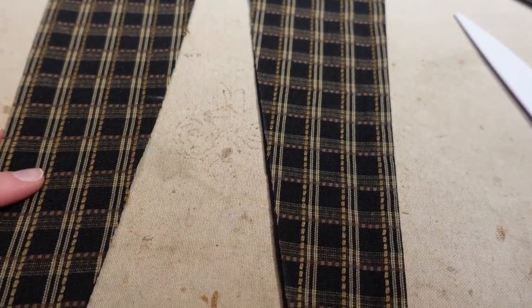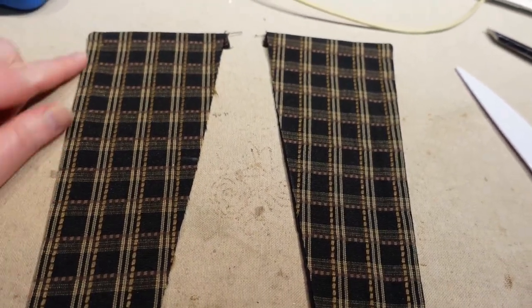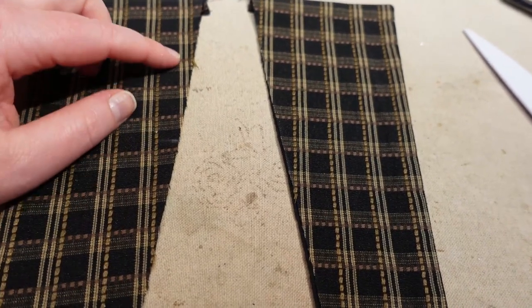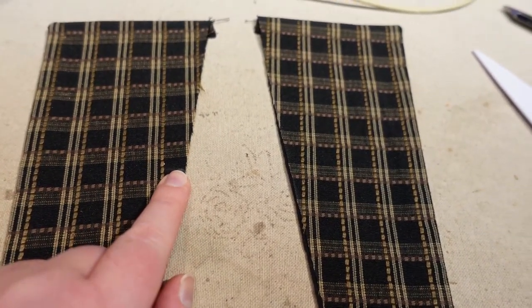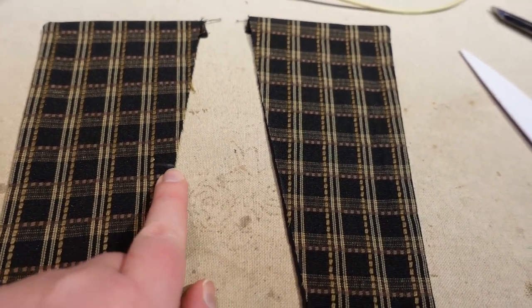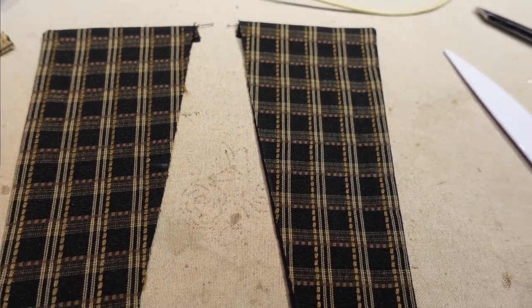So I'm glad I have more fabric, because I just realized that I cut these wrong. I was about to go and serge around these edges. These are now the finished edges. And I was going to serge it in from here, because this is the widest point. Except that it's not the widest point. I haven't gotten there yet. That is the widest point on these patterns that I drew. This should be here, and then it should taper kind of inwards and up. And I didn't do that, so I guess I'm doing this again.